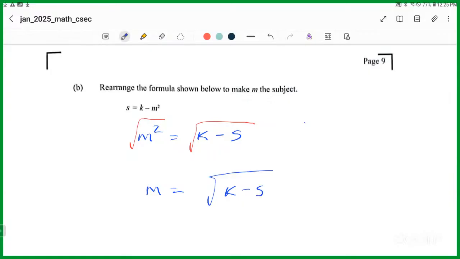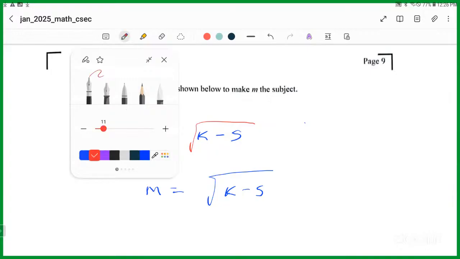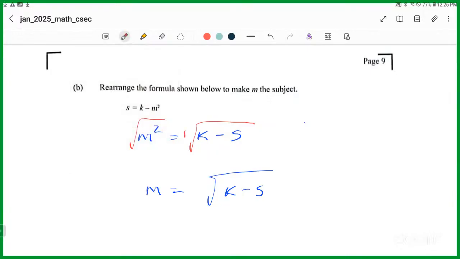But I'm going to put in a plus or minus on it because it can be plus or minus. When you calculate squared, it can be plus or minus. I'm going to put in the plus or minus on this. I didn't quantify if m is positive or negative. I think if you don't put this there, they give it the marks just the same. But I think it's good practice to consider that it can be plus or minus. I feel like if you just left square root of k minus s, they give it a mark the same way. Alright.